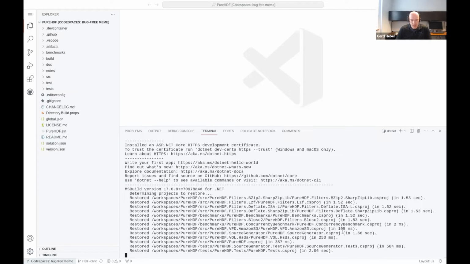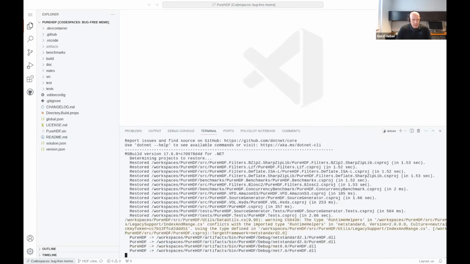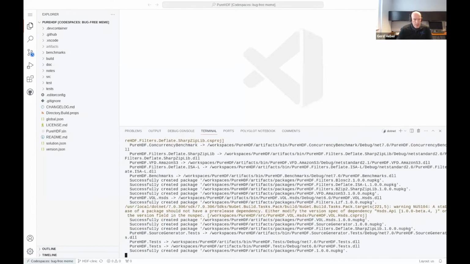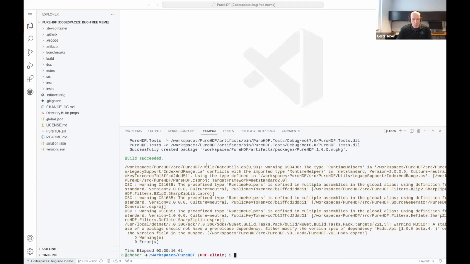So it's not just PureHDF itself. And that builds, and it's rather quick. So that's all fine. One thing I will point out, and we will see that in a moment, is where we come to highlighting a second community project.